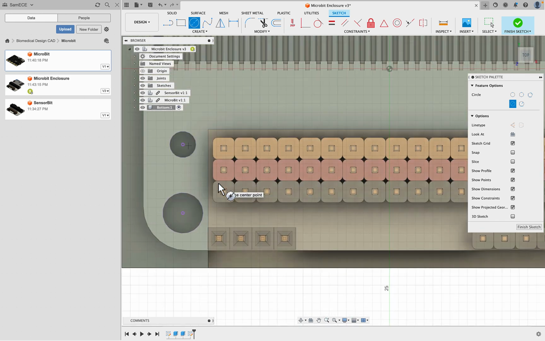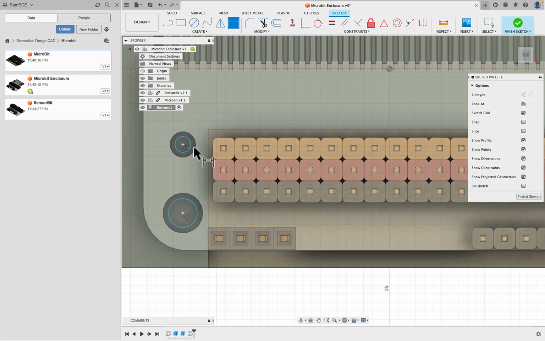Zoom in a bit on this area. And now I've got the two centers, so I'll just hit that one and draw a circle, and hit that one and draw a circle. Hit D, and now you can choose the two circles and say how far should there be between these. Typically when I 3D print stuff, I'll select 0.25 or 0.3 to ensure that there's sufficient spacing. So likewise, select these two circles. And in this case, I'll just hit this dimension to have the same tolerance between them.